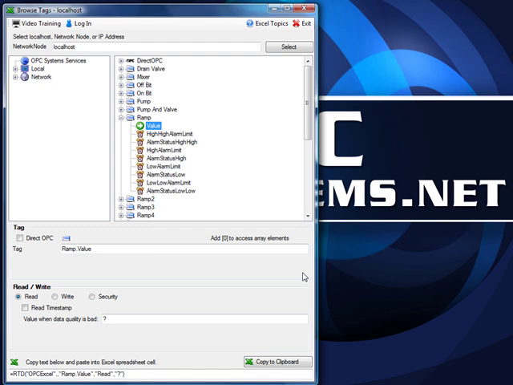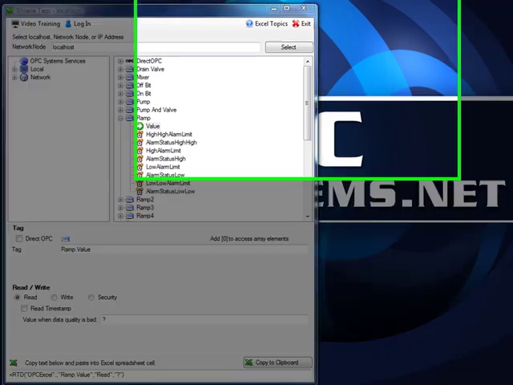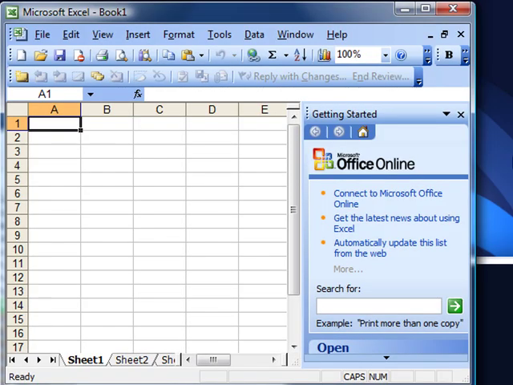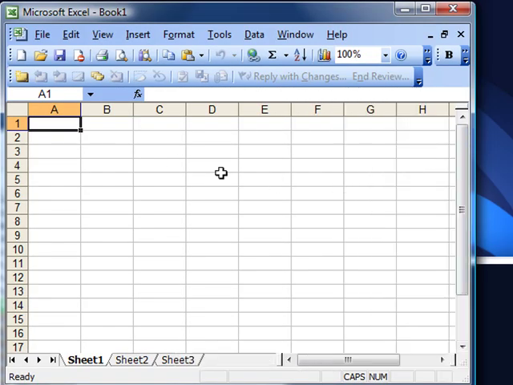You can use this application wizard to set up whether you want to read values, write values, or to set up security in a Microsoft Excel workbook. Let's take the default to read a value. We'll click on the button to copy to clipboard, or you can select the entire formula and use Control-C for copy. Then open the Microsoft Excel workbook that you would like to paste the formula into.